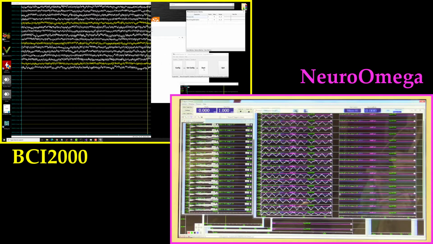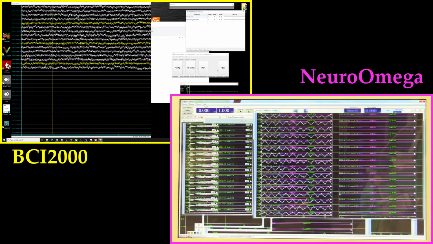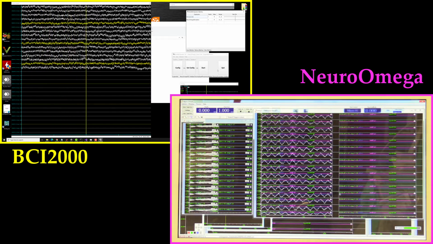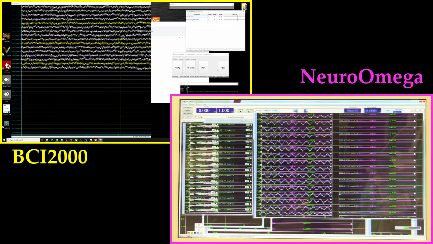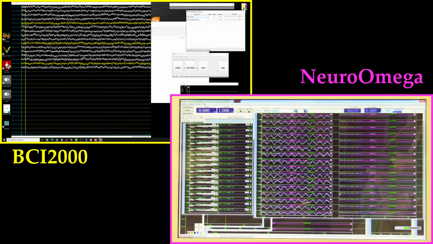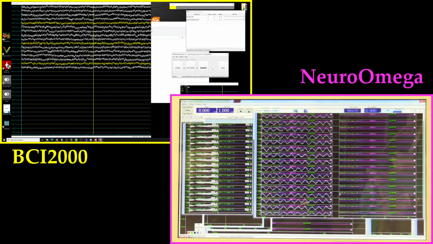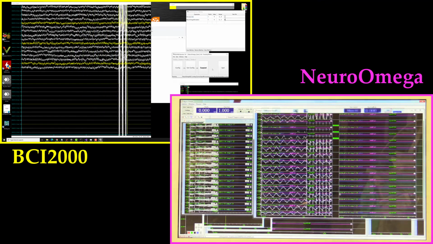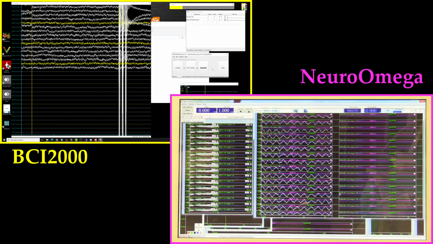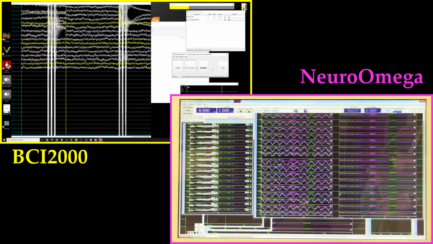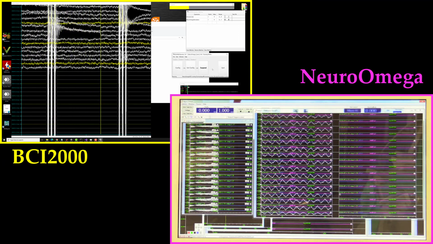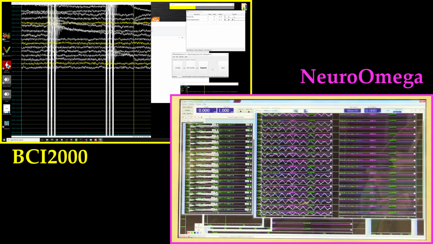To show the stimulation in action, pre-configured parameter files have been loaded into BCI2000. We should see stimulation bursts of 3 pulses at a time. Since nothing is connected, the stimulation looks different than how it normally would, but even so you can still make out 3 distinct pulses from BCI2000.